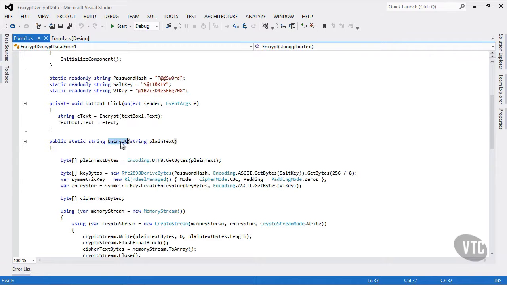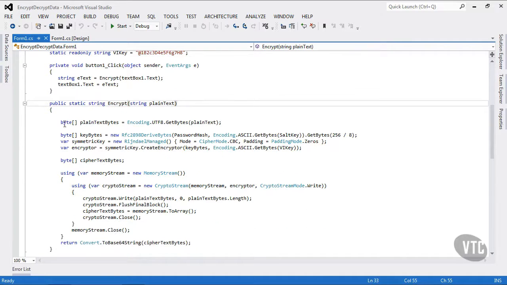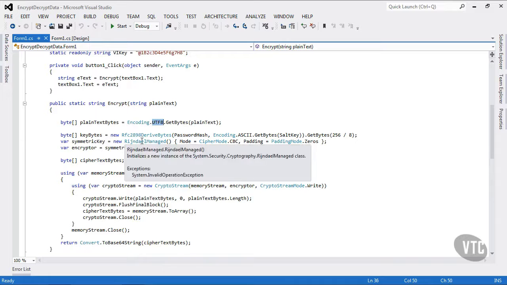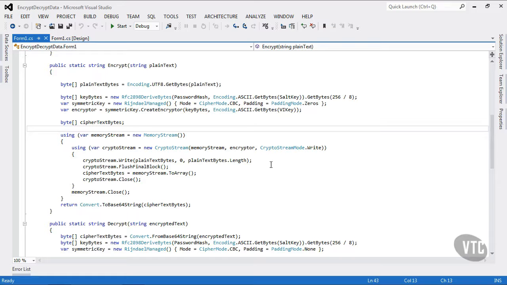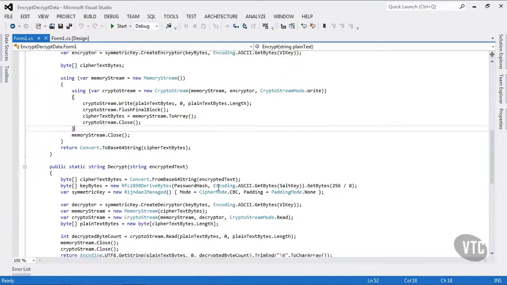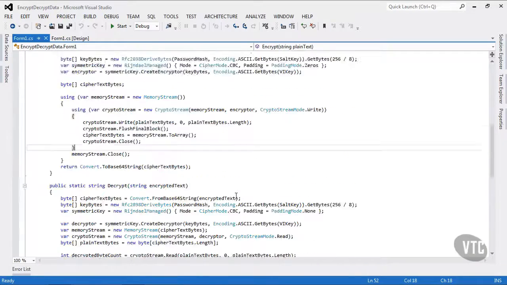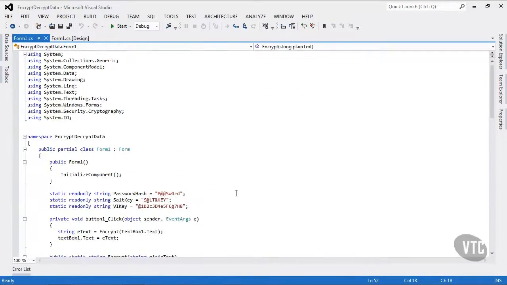And you'll notice that it's using byte arrays, and we're encoding UTF-8, and we're using the Rijndael managed class here. Notice we're setting cipher modes. We're setting padding for zeros, if you remember when we went through that on symmetric encryption. And then we're working with memory streams and all sorts of things, okay? But I don't want to go through all this code with you here. It's going to take too long to figure it all out. That's a course unto itself. Do notice we used System.Security.Cryptography here, but let's just look at the functionality here.